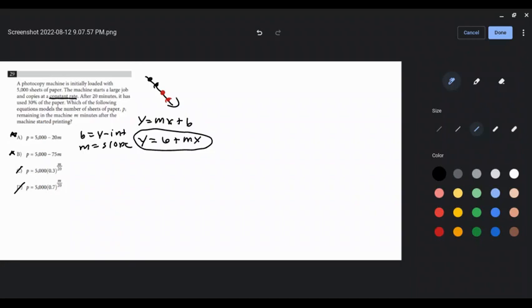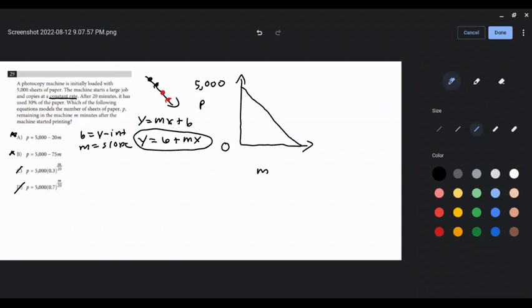So let's graph this problem. I'll draw the axes, and on the x-axis we'll have m, or minutes, and on the y-axis we'll have paper, and it's the paper that we have left, which is important. So initially we have 5,000 sheets of paper left, so we'll put 5,000 here, and at the end we'll have 0 sheets of paper left, so we'll put 0 here, and then since the amount of paper we have left is always decreasing and at a constant rate, our graph will look like that.